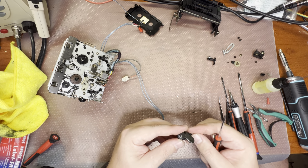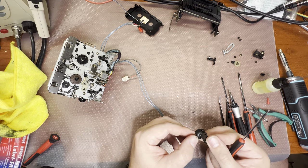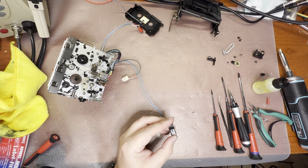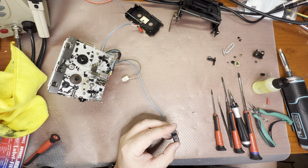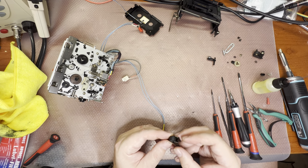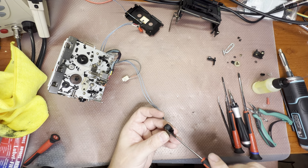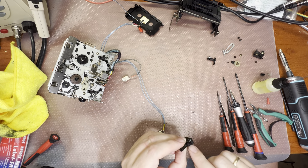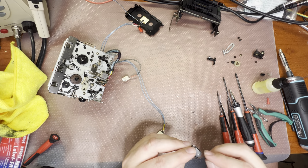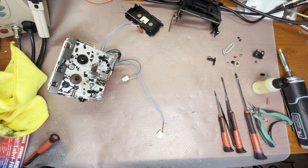Carefully, this plastic is very sensitive. Okay, this looks like it's too big. Why can't it get out? Usually it does easily. Let me see. No, it cannot, really. Okay, I'm usually removing it to work and I'm not afraid to break it, because this piece is a guide and it's really important for your tape path. Okay, I will be removing this roller in a different way. Give me a minute, I will get back to you.